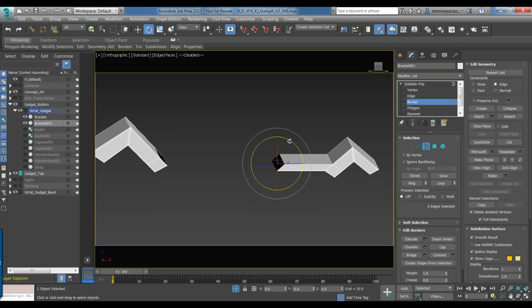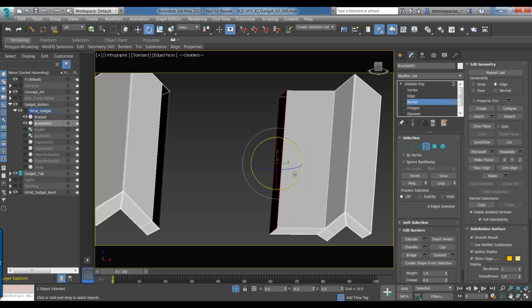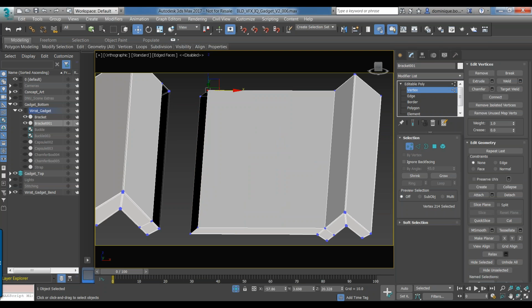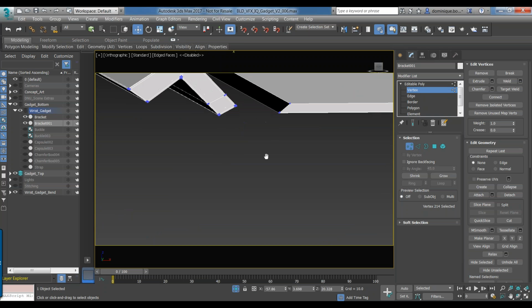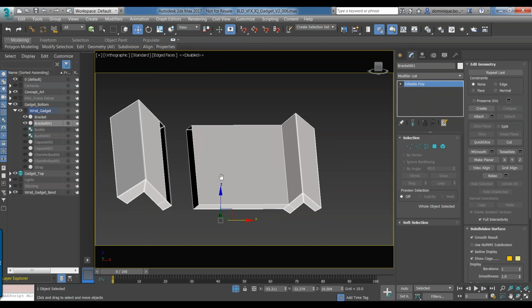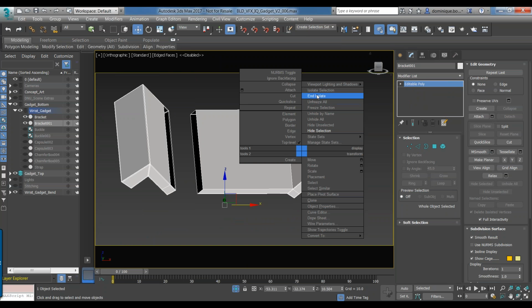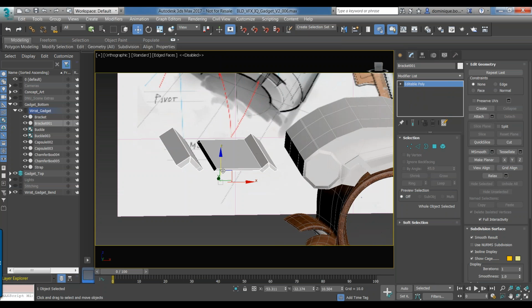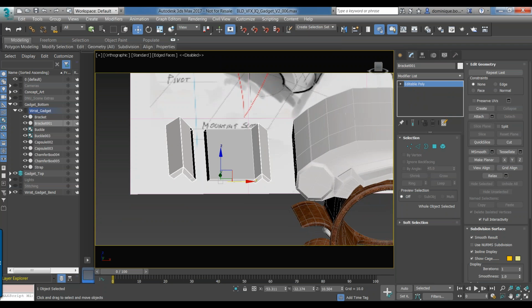Let's go ahead and, all right. Oh, I still have it on edges. There we go. So right now I'm just going to weld these vertices because this is not playing nicely with me. Oh, you know what? It might be because of that. All right, scratch that. Let's go ahead and end this isolate. Anyways, you get the idea of how to move this across and connect these.